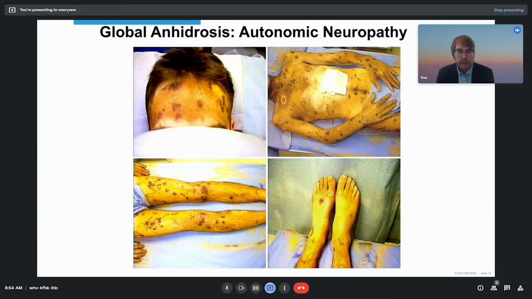This is a real example of a real patient who has had a sweat test, and you can see here that mostly the patient is not sweating very well, that there's a lot of yellow over the entire surface of the body, but you'll also notice these spots over the forehead, over the torso and arms, legs, and feet. And these spots are tiny regions of sweating that are preserved. And so this is an example of an autonomic neuropathy that causes what we call islands of sweat to remain, and it could represent a problem of the autonomic ganglia, or the sweat ganglia.